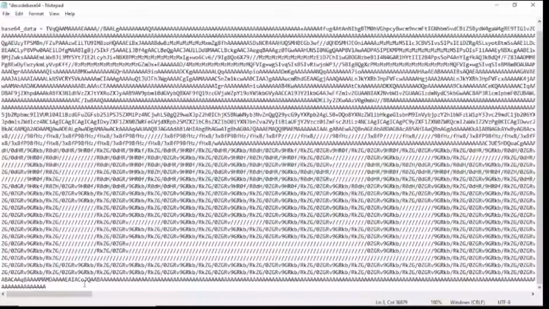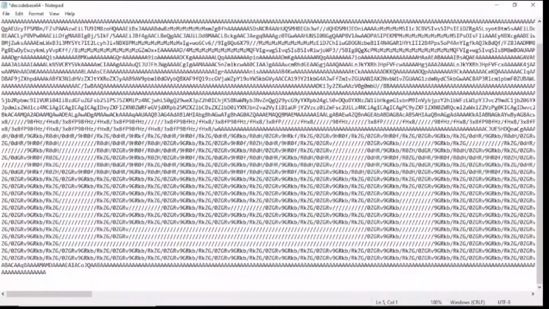All right. What we need to do next is create a base64 data byte. Let's call it byte. This is just a variable. You can give it any name of your choice.